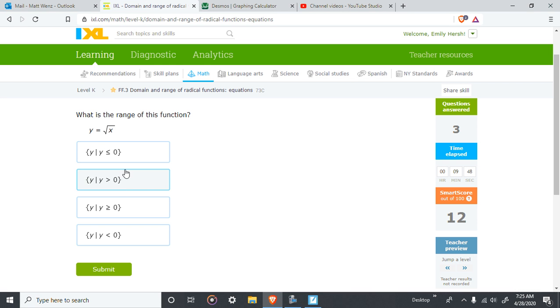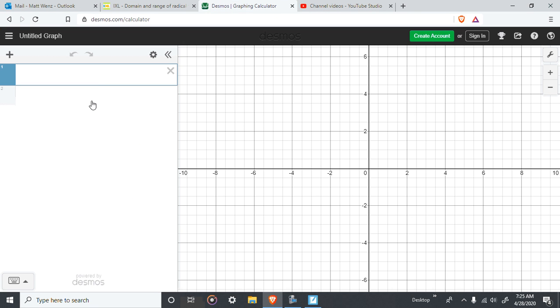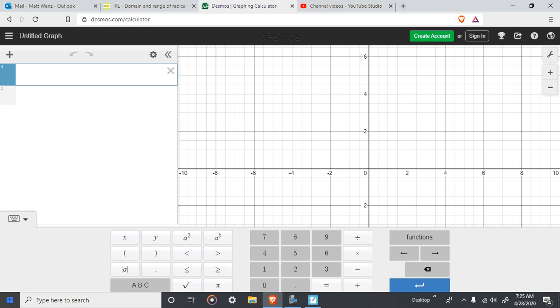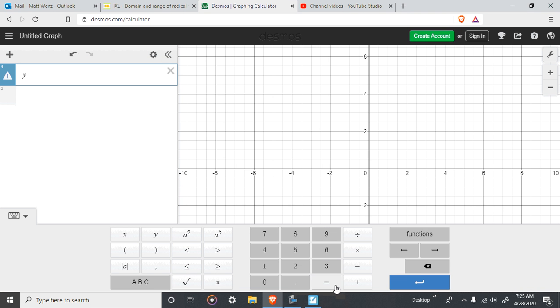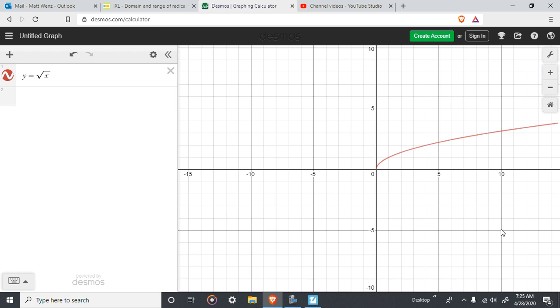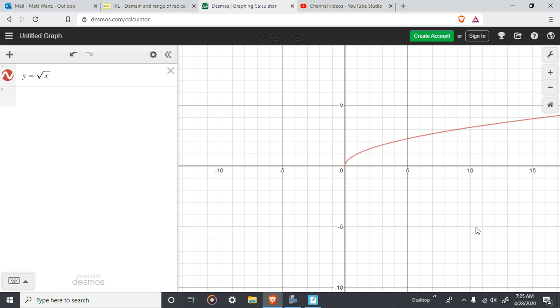So it says y is equal to the square root of x. You can bring up your little keyboard down here, y is equal to, where's my square root? Square root of x, okay? And that's our parent function, okay? So you can graph all these, I have no problem with that. We'll graph a few of them.